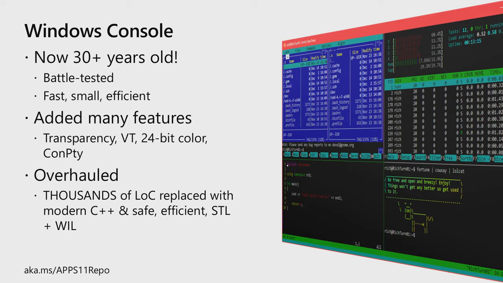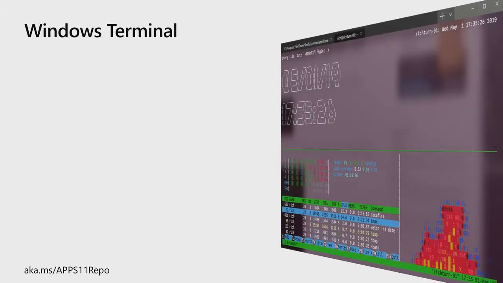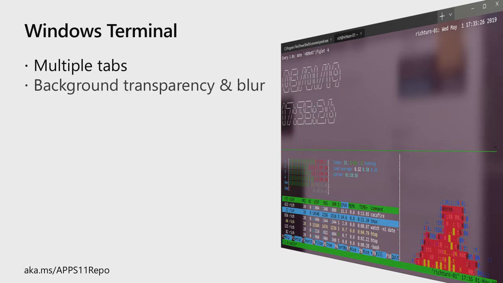However, we have now, I'm sure you're aware, built Terminal. And what Terminal is, is a way to basically take any kind of command line application. In this case, we handle by default the command prompt, PowerShell, Cloud Shell, and WSL.